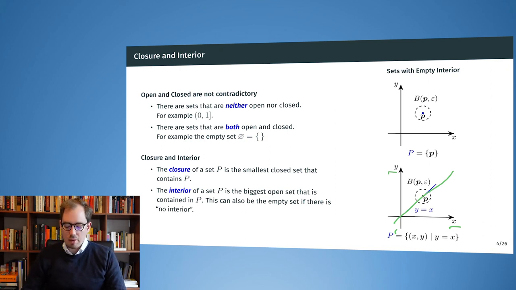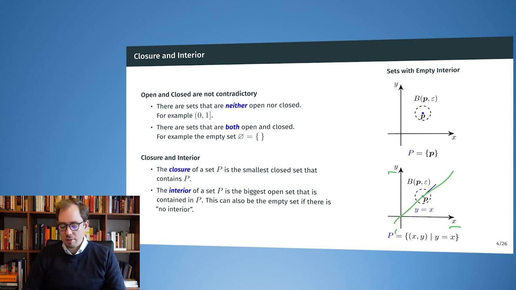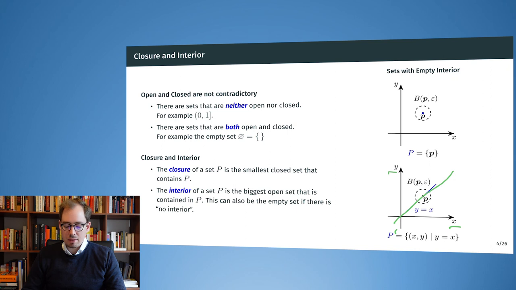Another example of a set with an empty interior: a set constrained to lie on a diagonal in the xy-plane. There are many points on the diagonal, densely populated, but we cannot draw an epsilon-ball around any such point that is fully contained in the set, because we have compressed away one dimension. In the original embedding space we cannot find a full epsilon-ball included in P. We will later see constraints where the solution set has an empty interior, which has consequences for the optimization algorithms.